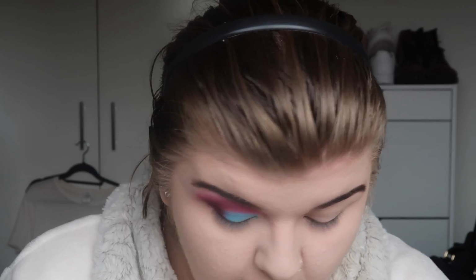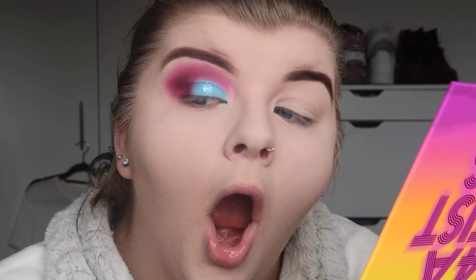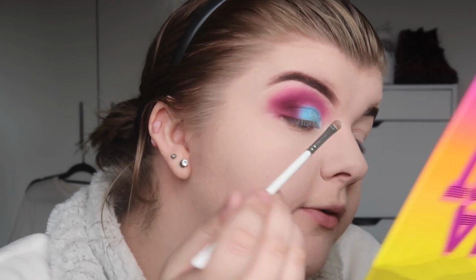Do I even have one? And I'm going to grab that color out of the 24A. I'm just going to put that right on top of the glitter glue. Holy shit. Oh my god.